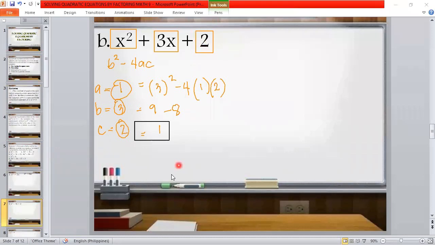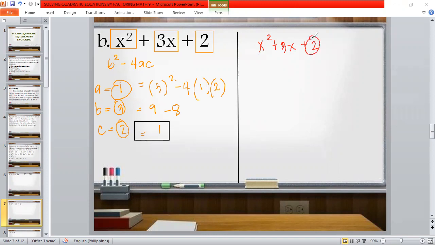Susulat ko po muna dito. Sulat ko po ulit yung ating given expression. So we have x squared plus 3x plus 2. If we have this kind of given expression, class, lagi po nating tatandaan that the factor is binomial. When we say binomial, dalawa. So first, you need to get the factor of 2.